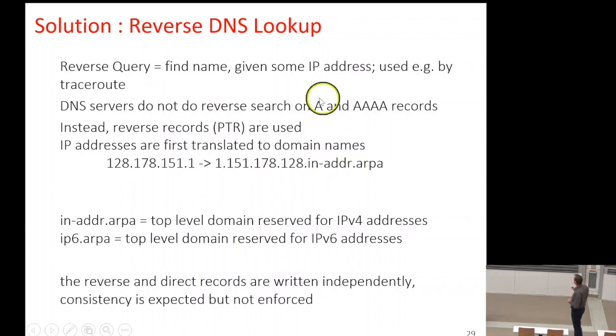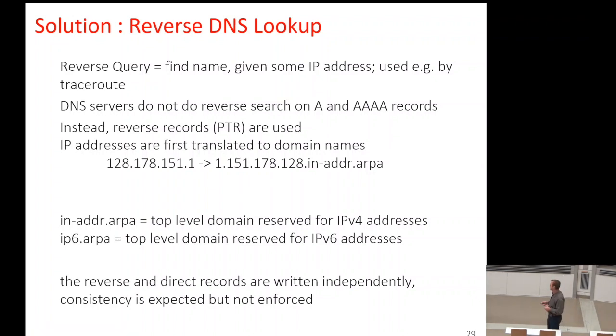So those records are called PTR records. For example, a well-managed DNS server, like the one of EPFL, will put all the names that correspond to allocated IP addresses, and vice versa, will put a list of records that are sorted by IP addresses with the syntax of a name. So the syntax of a name is that one. This is how you write an IPv4 address when you write it in the syntax of DNS. So you will put all those records statically.